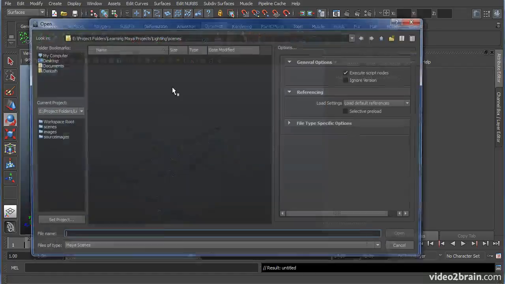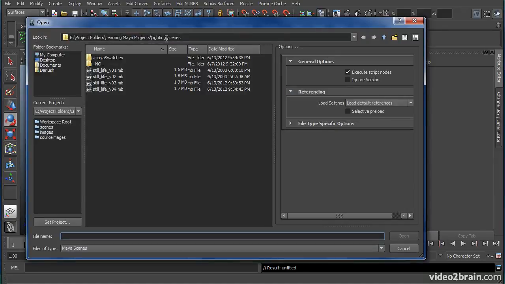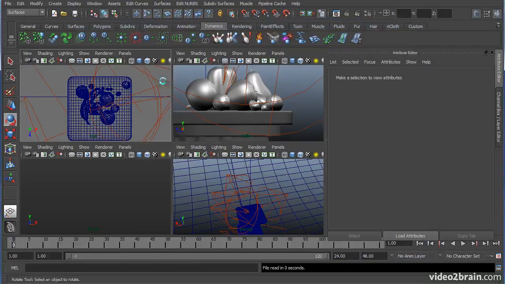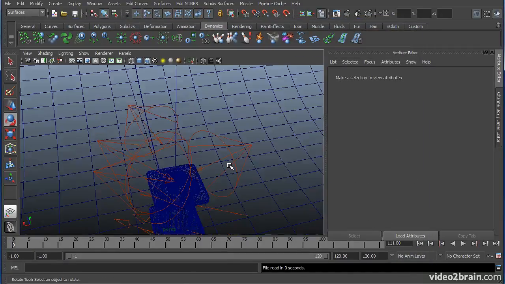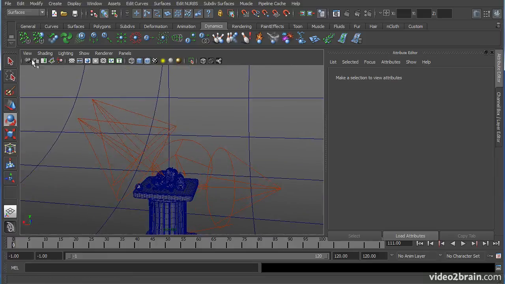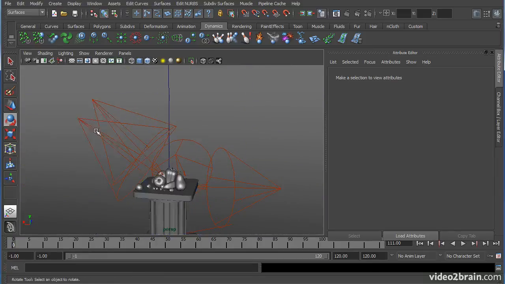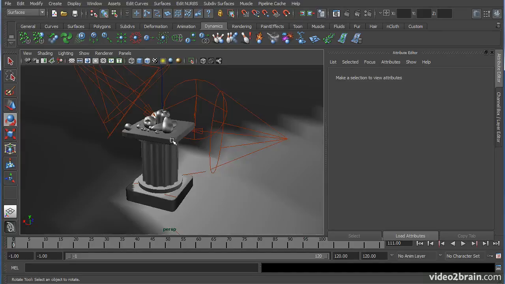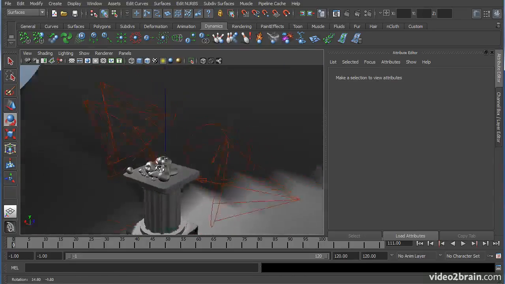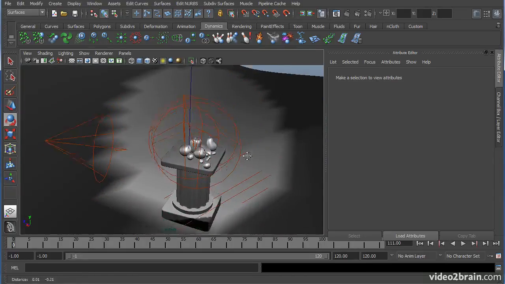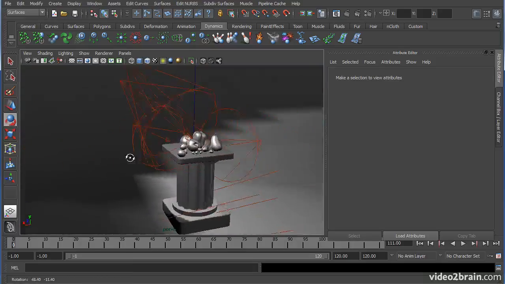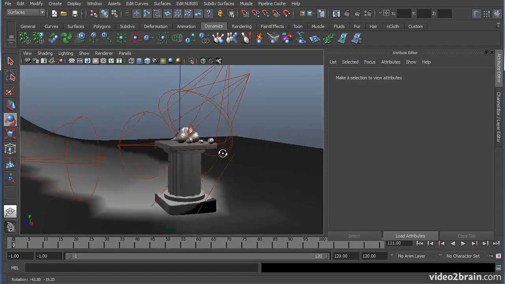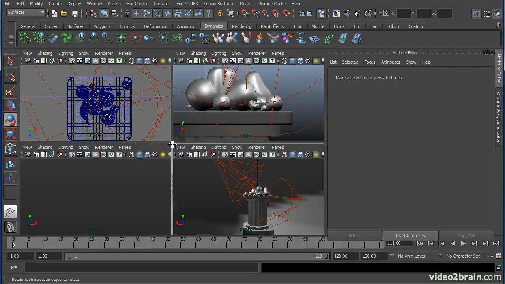Let's go ahead and open up in our lighting project scenes folder, Still Life version 4. This is the familiar still life of fruit. I'll go ahead and turn off the wireframe on the display, and we'll go to 7 mode so we can see how our lighting is. Now, the perspective view is indeed a camera. However, I really want to navigate the scene with it, so I want to create a rendering view with this scene.